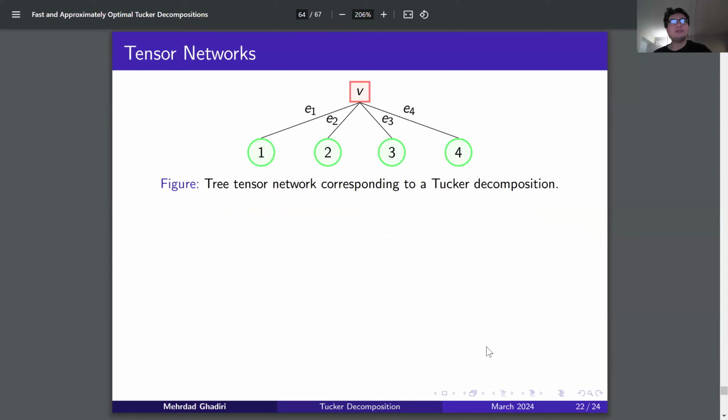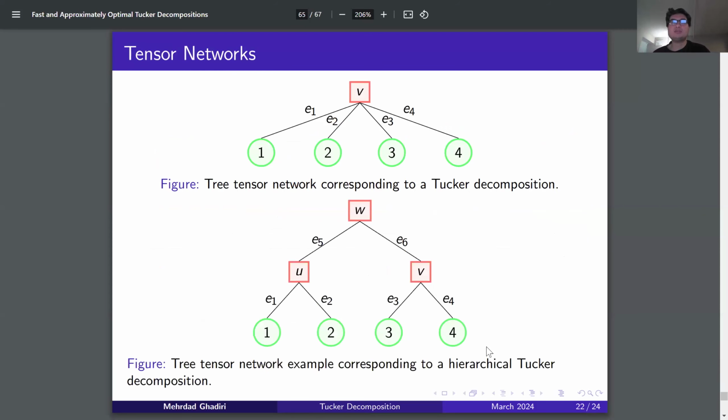And then I want to mention an open problem related to this reading group, which is that I solved it for one tensor decomposition, right? Just Tucker decomposition. But Tucker decomposition itself is a special case of tree tensor networks, or tensor networks. For tensor networks, I don't know how to attack this problem. But for tree tensor networks, there are ways to model this. A tree tensor network means that when I'm merging my modes, I only merge them once and go up.